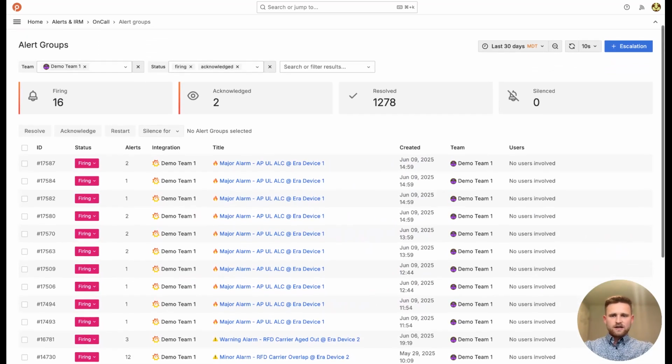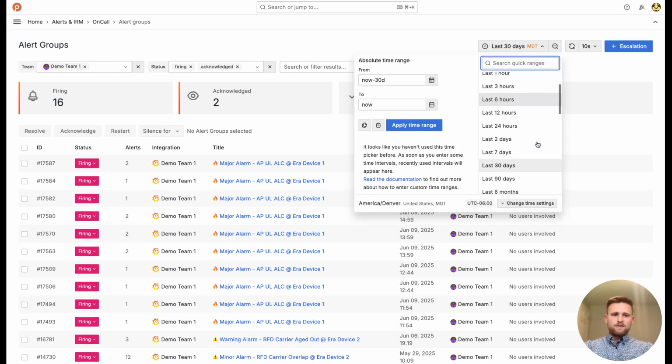A few things I want to point out before diving too deep. Just like any other dashboard within PAR, we do provide the time frame dropdown in the top right. So if you want to look at the data over maybe the last 7 days, 2 days, maybe 12 hours, for example, you can easily manipulate the data as you so choose.